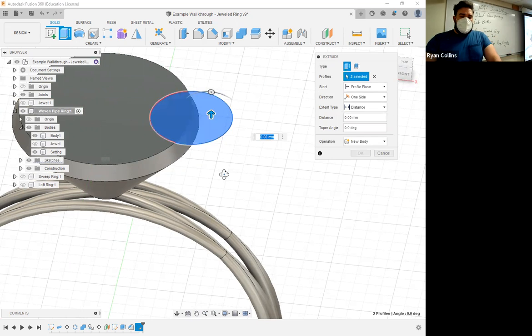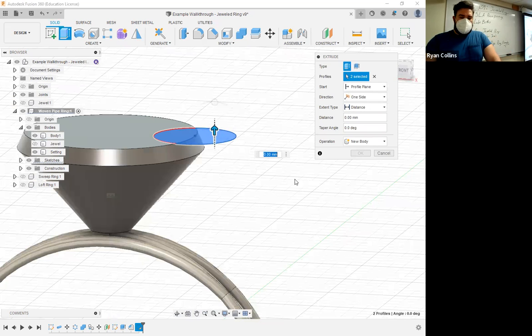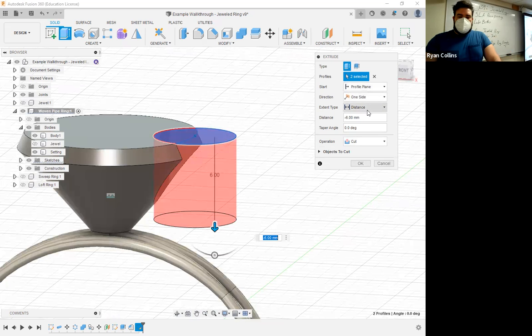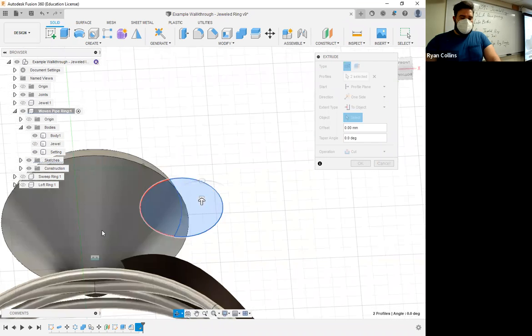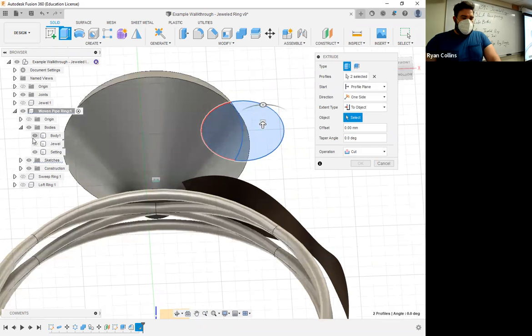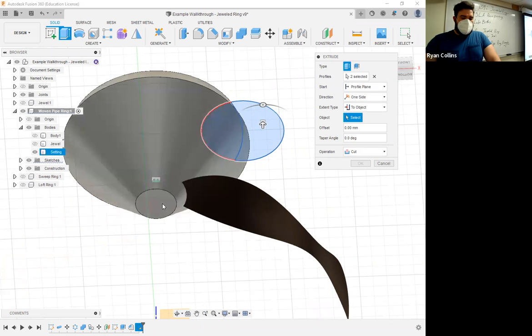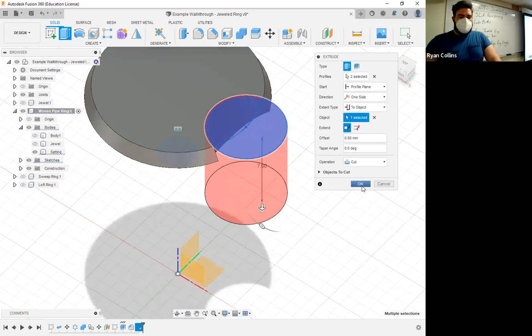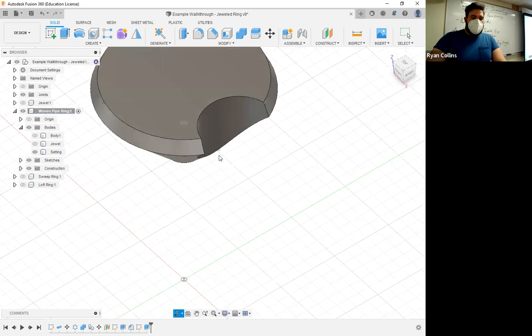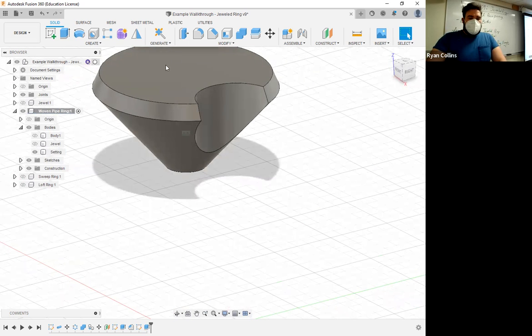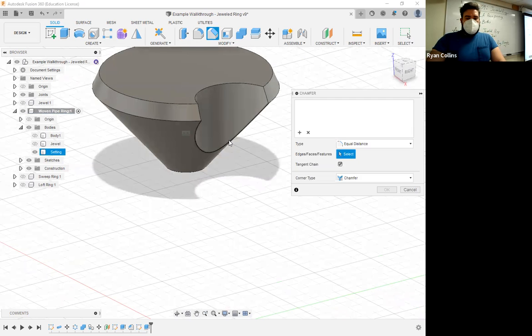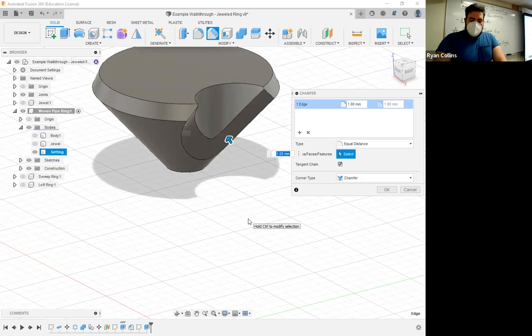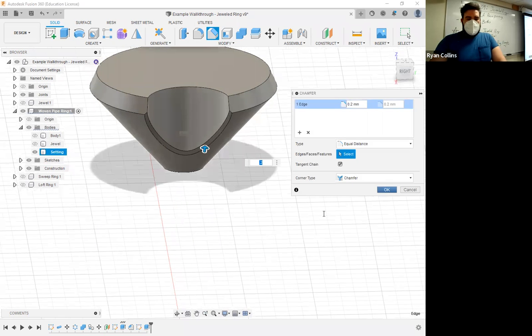So I can use this and just cut straight down. Better yet, make sure to set extent type to object. Let's use the actual bottom. And let me hide the ring there. Great. So see, I'm just chopping down into it. Okay. From here, I can add some features into this. Sure, let's keep with, I don't know if I can get a chamfer around that. Yeah, that's just a lot. Let's say 0.2. Slightly smaller, something to that effect. Great. You see where I'm going with it.